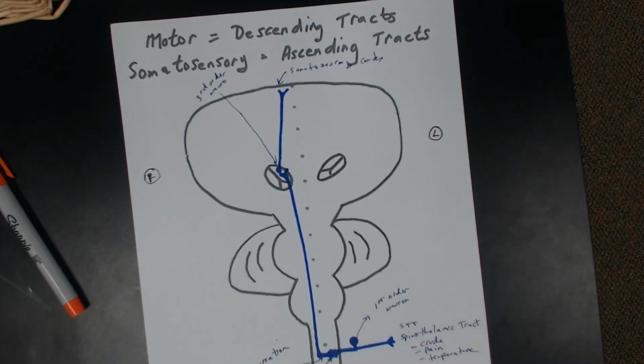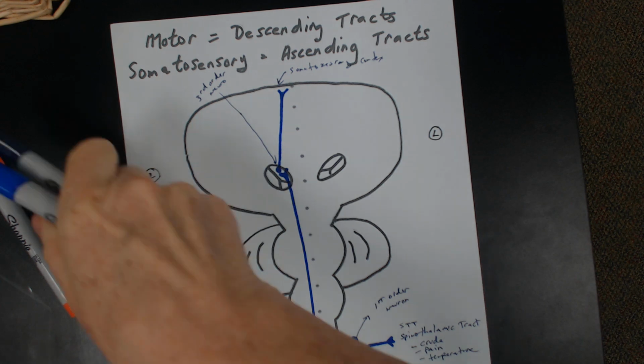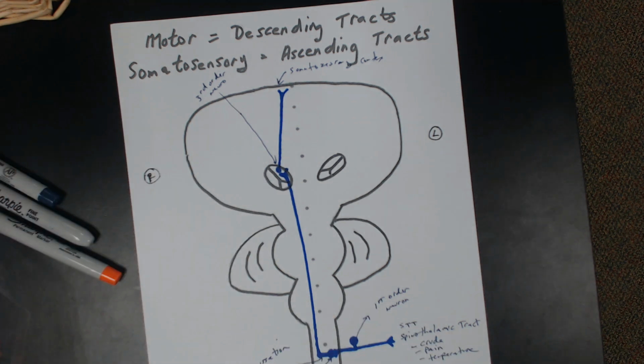Any other questions? Here to see what happens, and this is the spinothalamic tract. First order neuron comes in, synapses immediately in the spinal cord, dorsal gray horn. We'll learn what that is in a minute, and then decussates and heads all the way up to the thalamus, and once it reaches the thalamus, synapses with the 3rd order neuron. 3rd order neuron sends out axons to the somatosensory cortex. Very primitive tract, very primitive information.